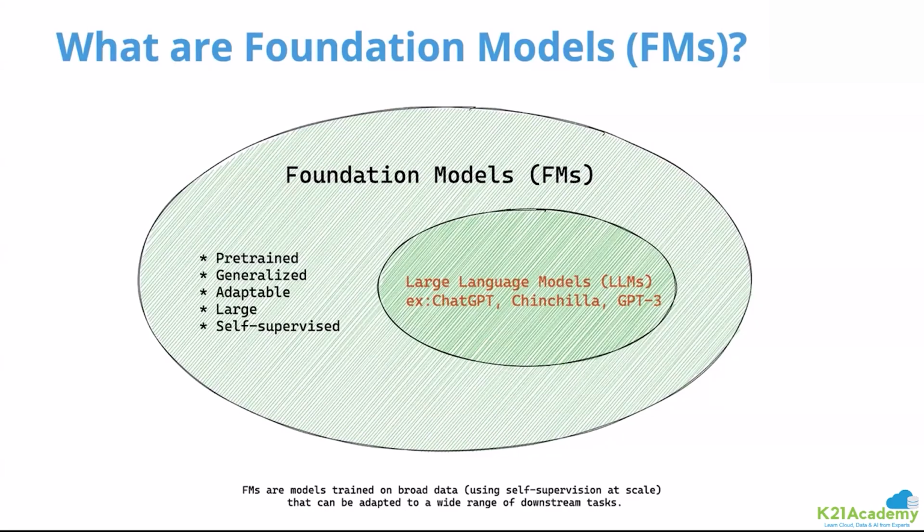Like imagine you hire a lateral hire, you still have to train that person for 1 month about your company's policies. So, for example, somebody joins K21 Academy, you might be a great person outside, but still, when he joins K21 Academy, he has to understand what the company is, what the process is, what the policies are, how they work. Those are not outside, they're inside, right? So we train that foundation model with all this data. That's what you're asking about, customizing, personalizing. Then the FM is ready for that particular task.